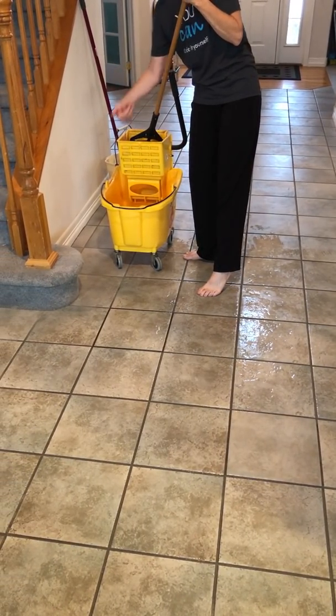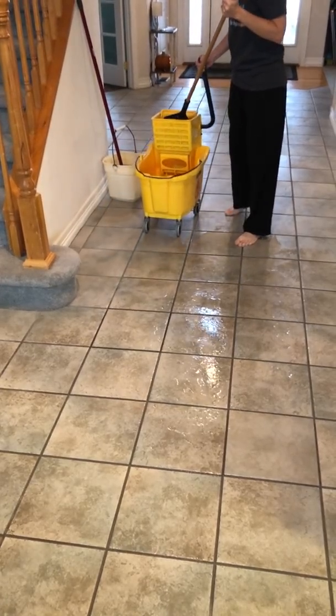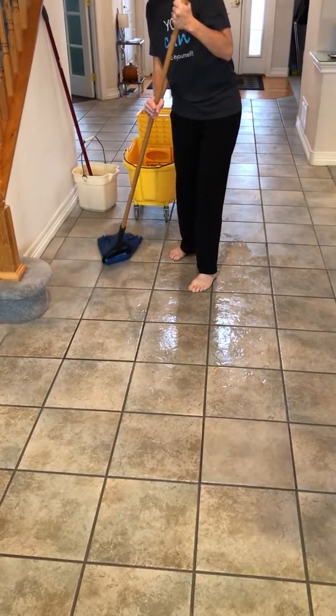There and I'm rinsing it out. So I'm pushing that dirty water back in there. Yes, you're gonna dip it a few times, but if you clean frequently enough and with the acidity in the vinegar, you're gonna find that that water shouldn't get that dirty.